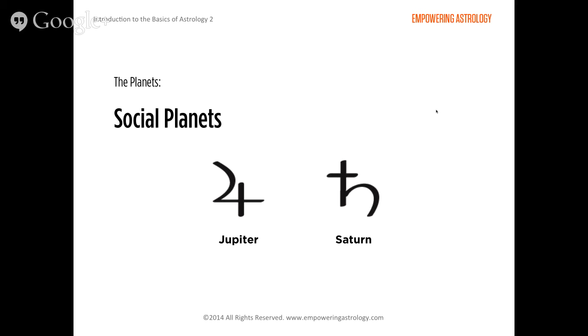Jupiter is what you believe, but you're dealing with abstract concepts, religion, things that are outside of the neighborhood that you live in. Jupiter is this planet that pulls you outside of your four walls. It gives you a sense of curiosity, but on a much grander scale. Jupiter is the explorer of the zodiac. It's also the guru. I think that's even how it's looked at in Indian astrology.